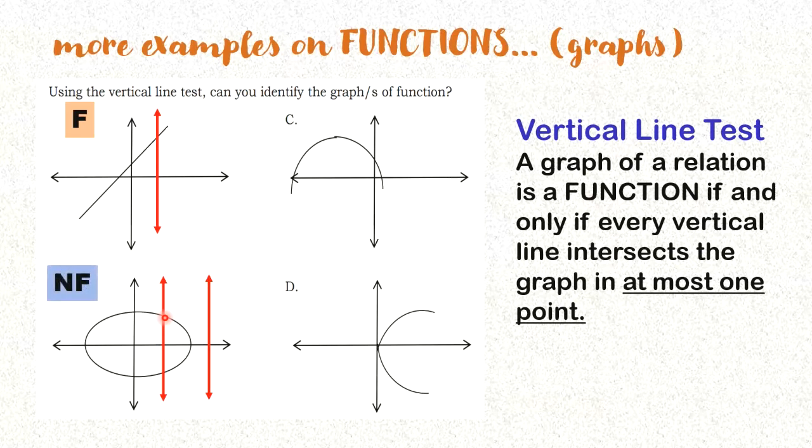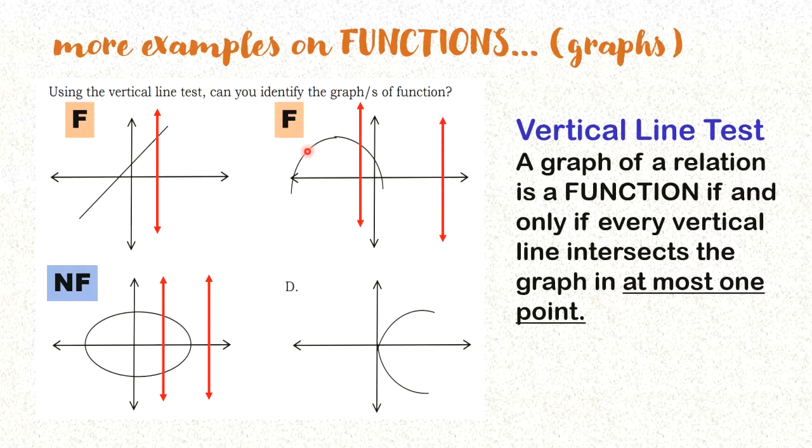Okay? Let's have letter C. Let's draw a vertical line. Pag dito, wala ring tinamaan, di ba? That's okay. Draw kayo dun sa may graph. Like this. Clearly, this vertical line here intersects the given graph at exactly 1 point. Okay? Again, you can draw as many vertical lines as you like. Right? Okay, so letter C is a graph of a function.